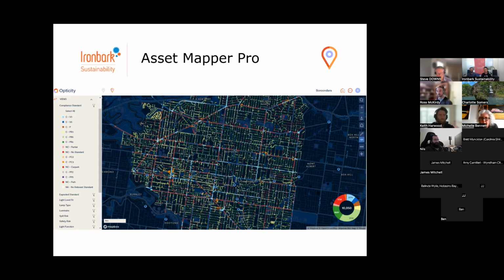The reason the Asset Mapper Pro came into existence is because we were seeing that councils were using their compliance analyzer, which I showed you at the start, for that purpose, to very quickly identify a light, see what it is, what's going on, to enable them to respond to a resident complaint. The issue was that the compliance analyzer was from a point in time before the project or the upgrade was done. And often, as you'd all probably be well aware, when a project's actually delivered, there are on-the-ground differences, which mean the original compliance design is not actually what's fully implemented. There's changes. So Asset Mapper Pro is a post-project accurate reflection of what's on the ground.